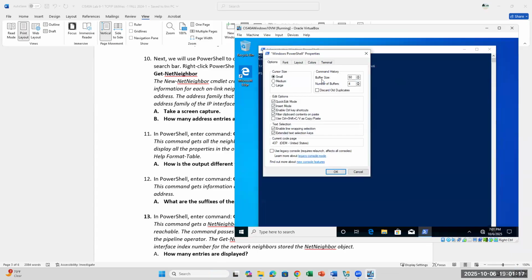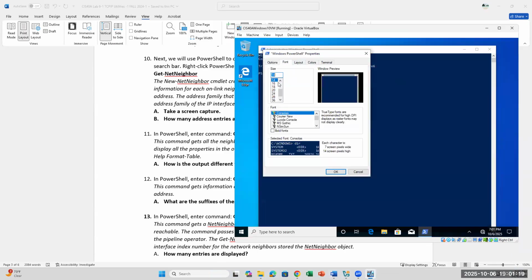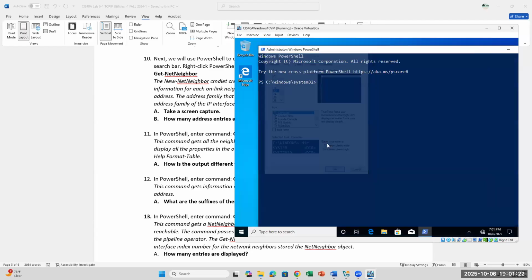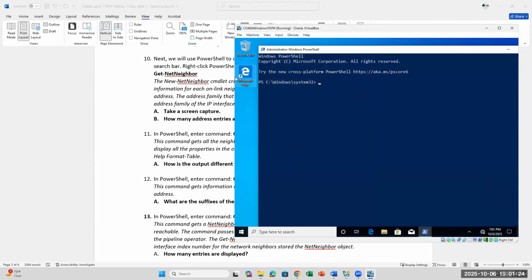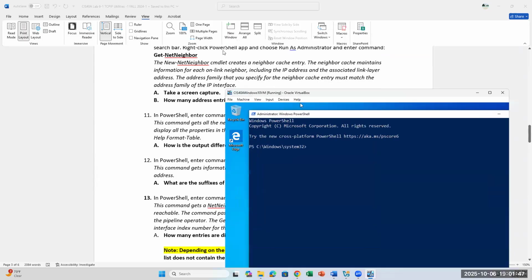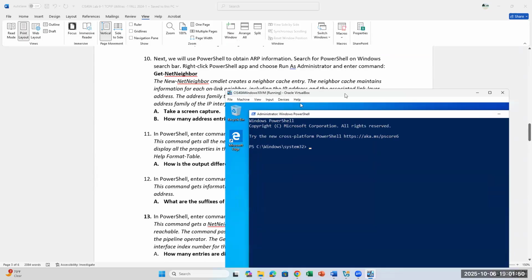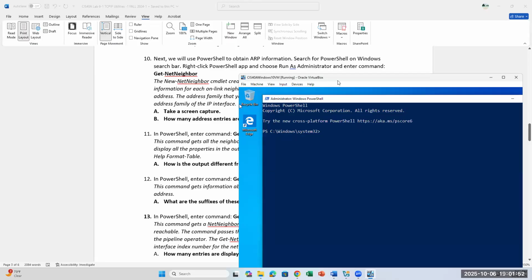Some commands on PowerShell are the same as Command Prompt, but for the most part, it uses different commands. Now, PowerShell is very important in Windows administration. So if you are applying as a sysadmin, or if you are managing Windows servers, a lot of the time they require these skills. This particular exercise is only going to allow us to obtain and access some of the information that's the same as the utility. So I try to put in the details for you.